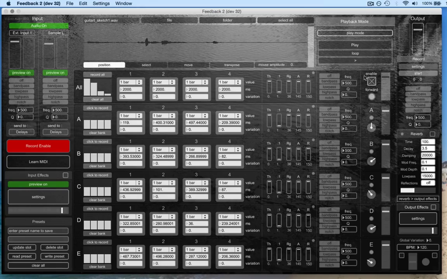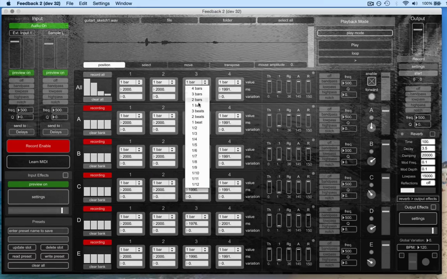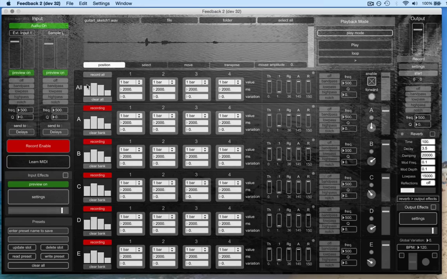So I often use the All channel, which is a good way of setting all of the delay banks at once, because it can be a bit tedious if you want to set, for instance, everything to one bar. You can do that a little bit quicker with this All channel at the top. Again, you can set the volumes of the individual delays, and these are the delay times for each delay relative to the delay bank.